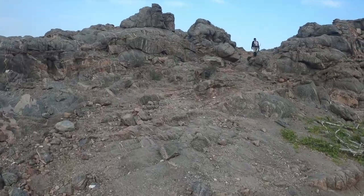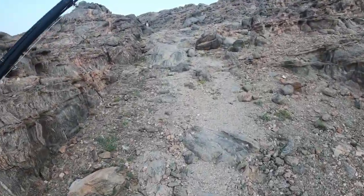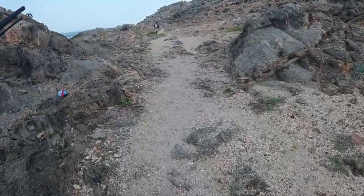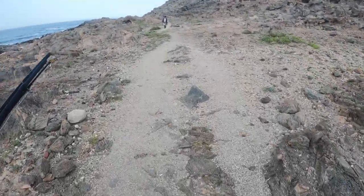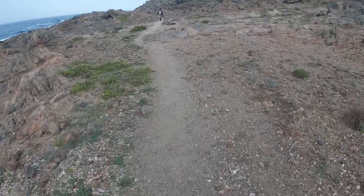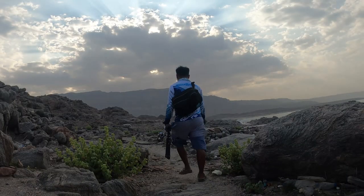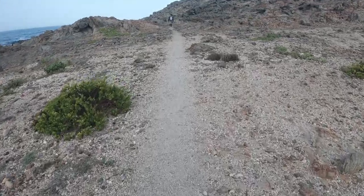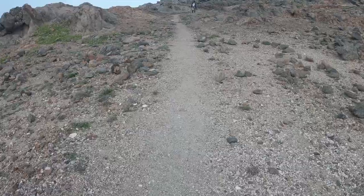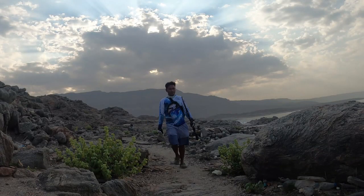Alright, guys. So this is always the way going. Around 5 p.m. we're going again to another spot. I went here before, so I go back right now. I'll try to catch some big eye trevally. This is my second time fishing here this year, 2021. So I hope the whole year I can fish more at this place.